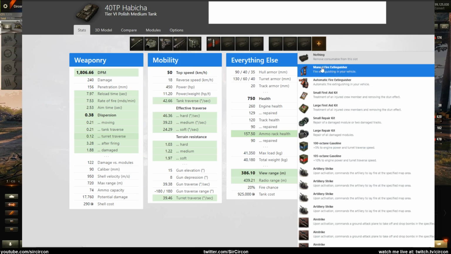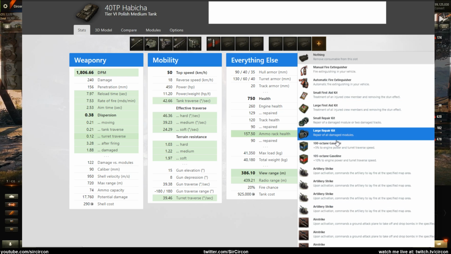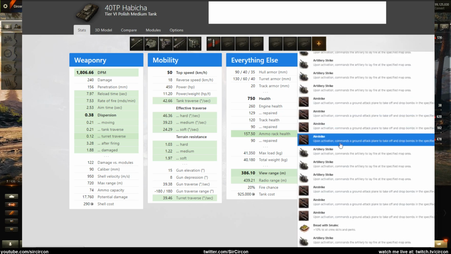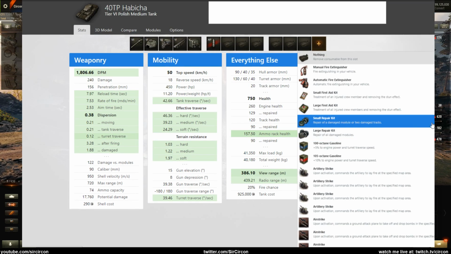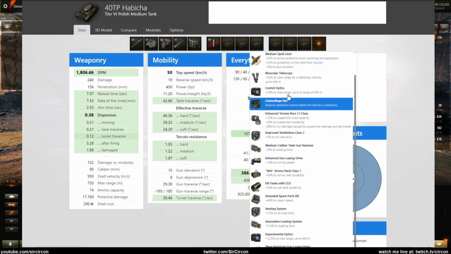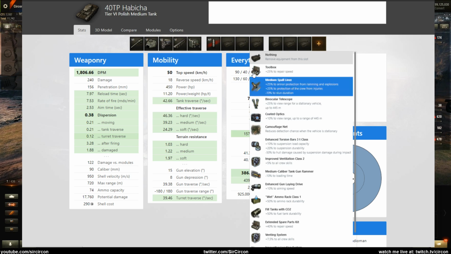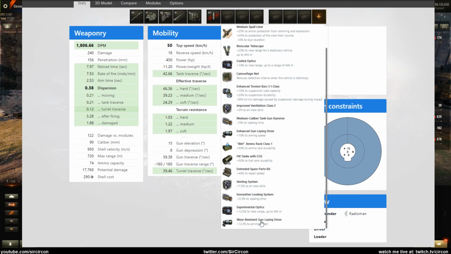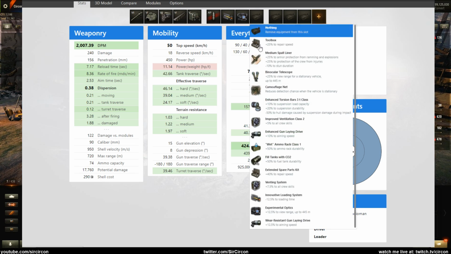Like, we can still add food to this as well. Or maybe not. Maybe that's not a thing yet. This is everything but food. I guess maybe food is not in yet or something like that. Let's see, does it have first stabs? Because that'd be really interesting, a tier 6 medium with first stabs. No, it doesn't either. Maybe the tier 7 does. I hope so. But yeah, medium gun rammer, you're going to run optics probably.